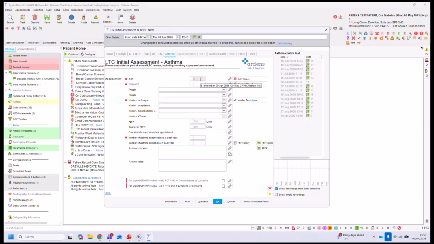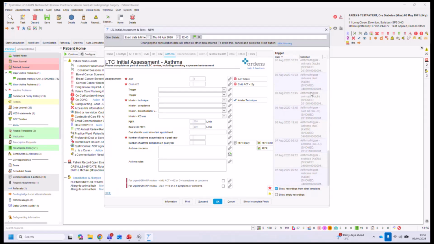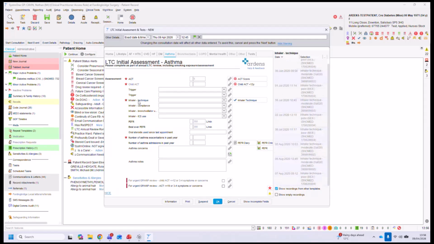A lot of this would have been filled out on the questionnaire, maybe. So again, the other thing to say is all of this, if they've already got it filled out, you're going to see it on the right-hand side. So you'll be able to click on it, go, well, they've already filled this out. I don't need to do it again. So you don't need to duplicate anything on this template. Once it's filled out once, it's on there. And then those I don't need.